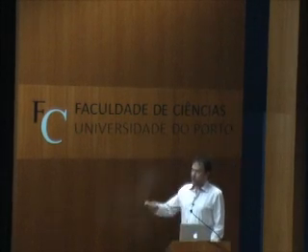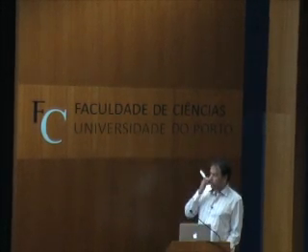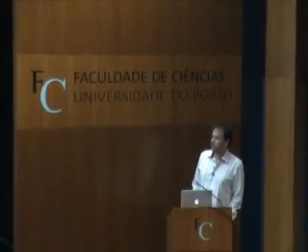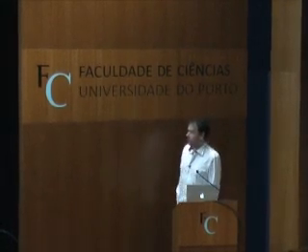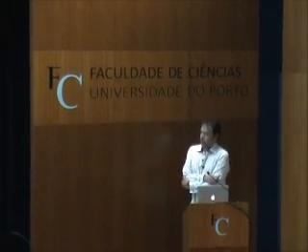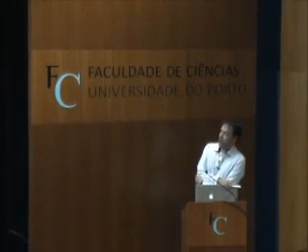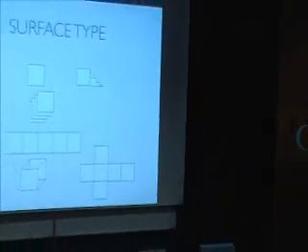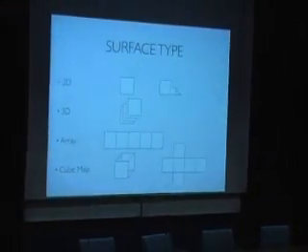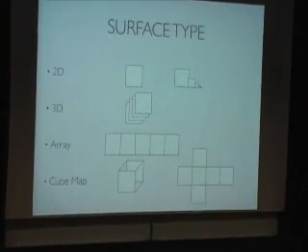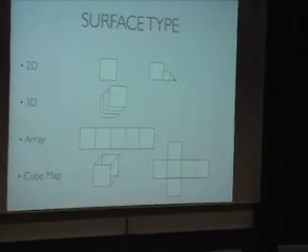For surface type, we have a 2D texture, we have a 2D with a series of mip levels, and 3D textures, which are just a bunch of 2D slices. An array is just what you think it is, an array of images. A cube map is 6 images arranged in this specific fashion. It gets complicated from there. You could certainly have an array of cube maps, and each face in the cube map is mip-mapped. So the layout gets quite complicated, but we'll stick with the simple cases.